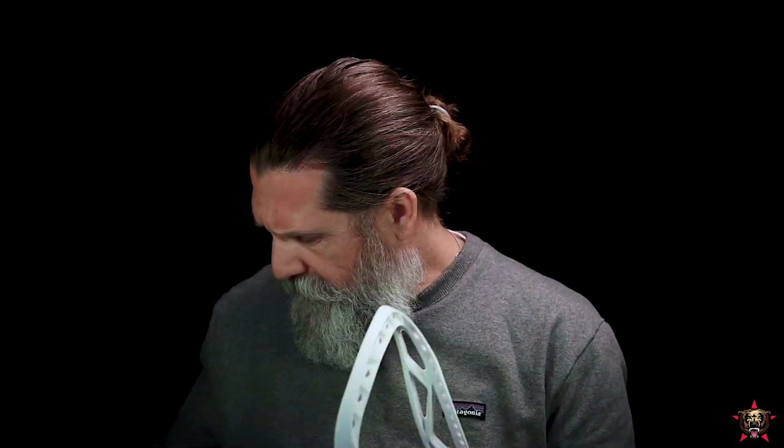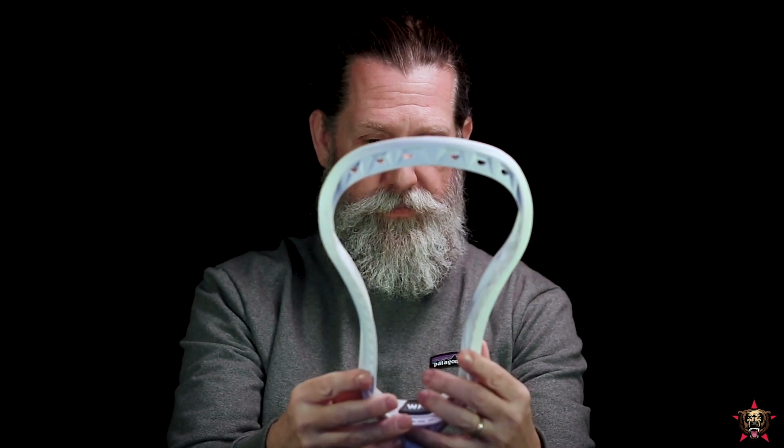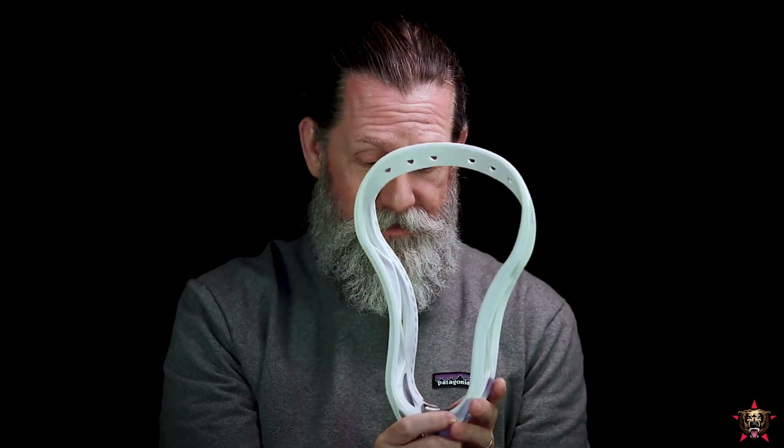I'll string it up at some point during this video. Maybe not during, but I'll pause it and go string it up. But first I want to talk about this head. So this is a defensive head. And if this were a decade ago, that pinch, width, everything, you wouldn't call this a defensive head. This is kind of what heads look like, right? A little broader, a little bigger, but narrow enough to play some offense.